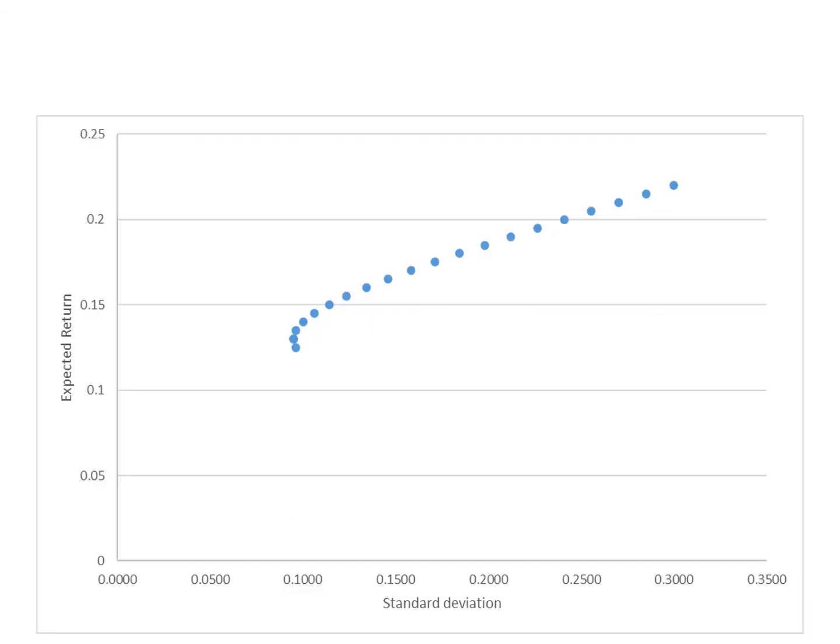Let's interpret this graph. If I invest 100% of my fund in A, I will be at this point, which gives me the highest risk and return. If I invest 100% of my fund in B, I will be at this point. The return at point B is 12% and the risk is 10%. The minimum variance portfolio is shown here. It has the lowest standard deviation. At this point, the rate of investment is 10% in A and 90% in B. The standard deviation is the lowest at 9.487%.